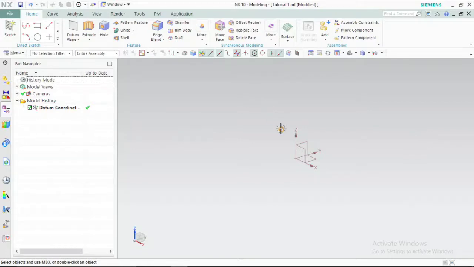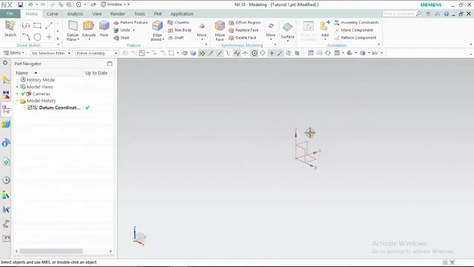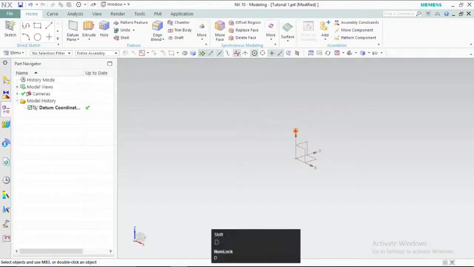The one thing I highlight is the datum coordinate system. Here is the datum axis, and this is the datum plane. I just highlight which is the datum axis. This is the datum axis, this is the datum axis, and this one is the datum axis.